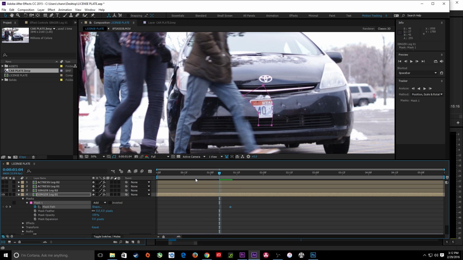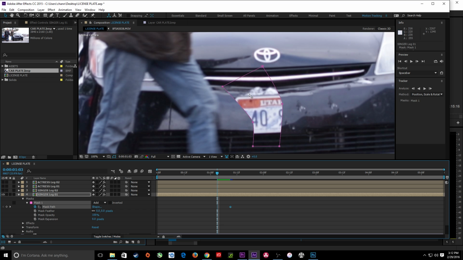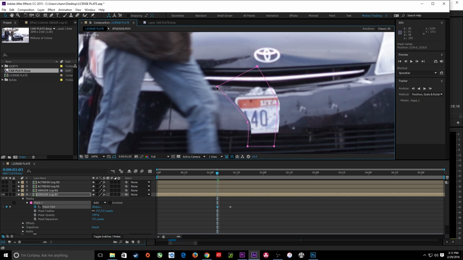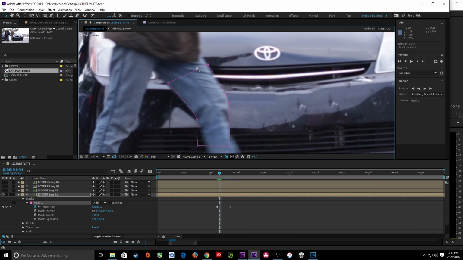Let's go to where it's just clear from the license plate right there. And now I'm going to reposition this rotospline, and it will animate from one portion to the next. I'm going to hit V to grab all these. All four are selected already. I'm going to move it over, but now I'm going to reposition. I click inside to deselect these nodes, and I'm going to reposition each one of these nodes where they need to be, like that. And now I'm going to do page down.